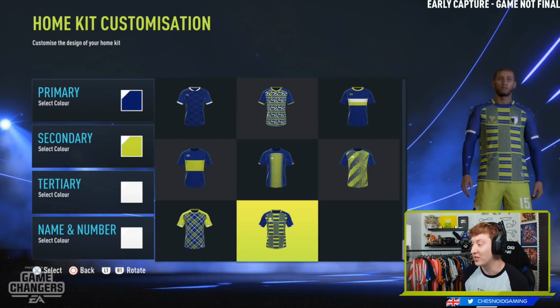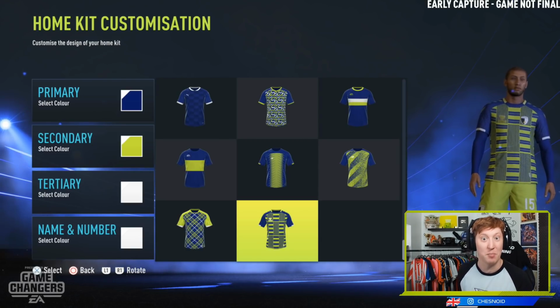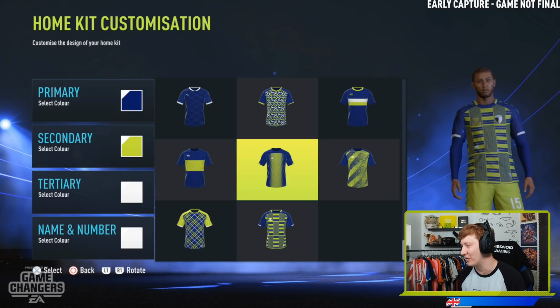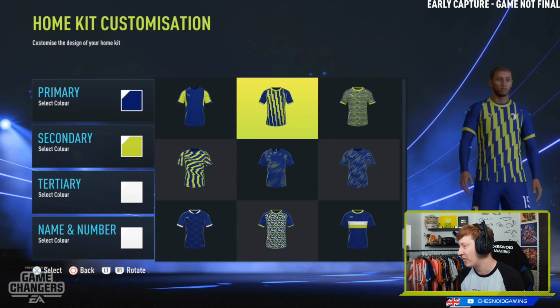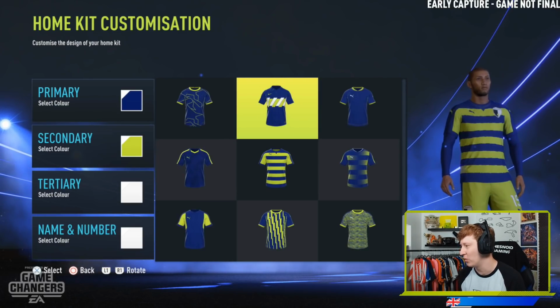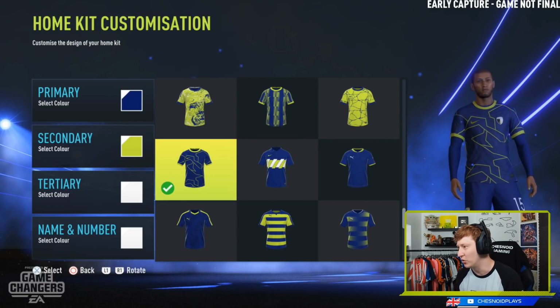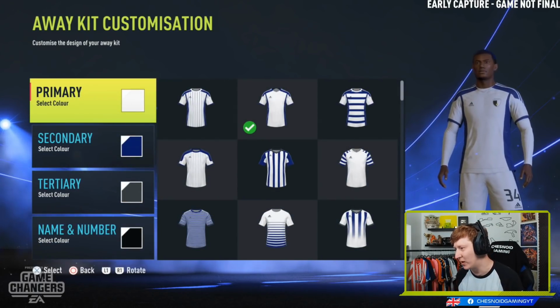That actually is very similar, in fact identical in design to the Cambridge United kit, my hometown team. So I won't be using that one for this video, but we will perhaps select something that's a little bit more out there than the usual. So let's go with something like that. Just a little bit unusual, a little bit more out there. And once you've selected your home kit, you can select your away kit as well.